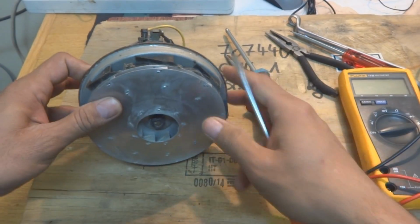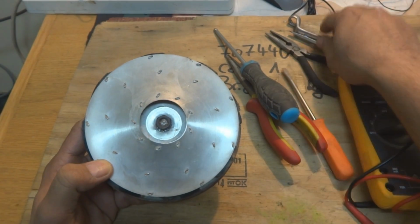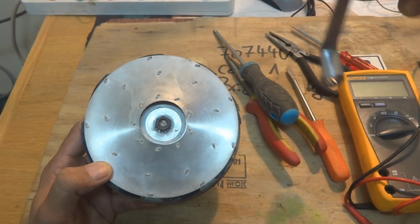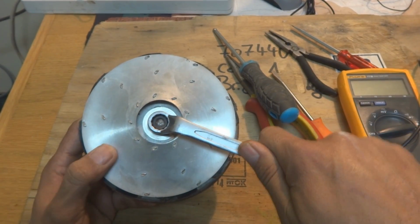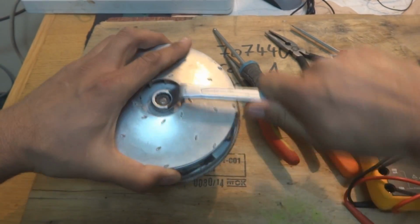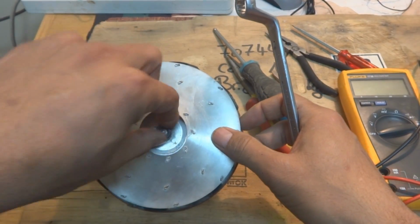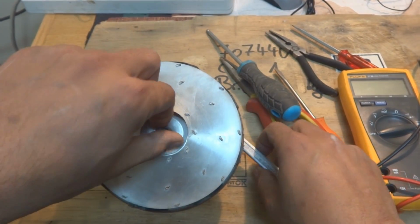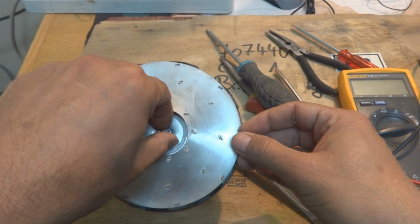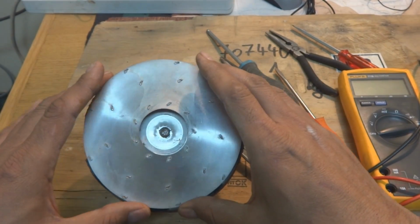And then later on, if you see, here is a nut which is 12 millimeter in size. So we need a 12 millimeter ring spanner. If you put the 12 millimeter, it's not going in. So 13 millimeter we are trying. Sometimes it is 13, sometimes it is 12. So yeah, 13 is okay. We are holding it over here, and then using our spanner we are going to remove this nut. Sometimes it is very tight, so use your muscle power and remove it some way. Here is the locking washer, you can see. We are going to remove this. We will not lose it. Instead, later on we will fix everything.